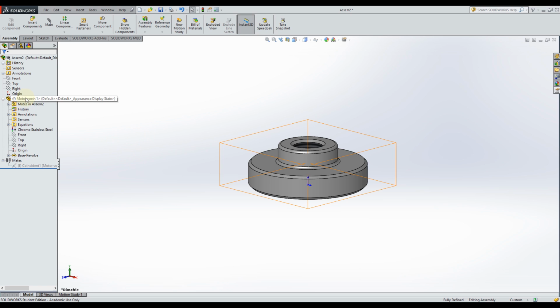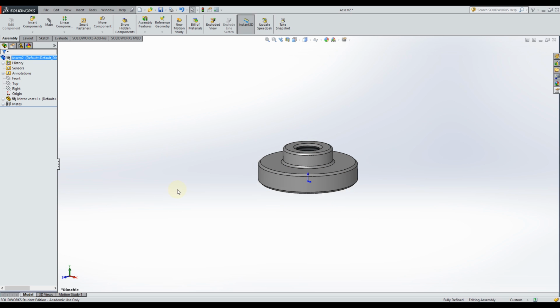So let's remove the fixture again, make it float. As you can see, this lights up. We're back to where we started. Now we can always use the planes of our assembly. We can also use the planes of our main part if you click open a part right here. So we always have those options.